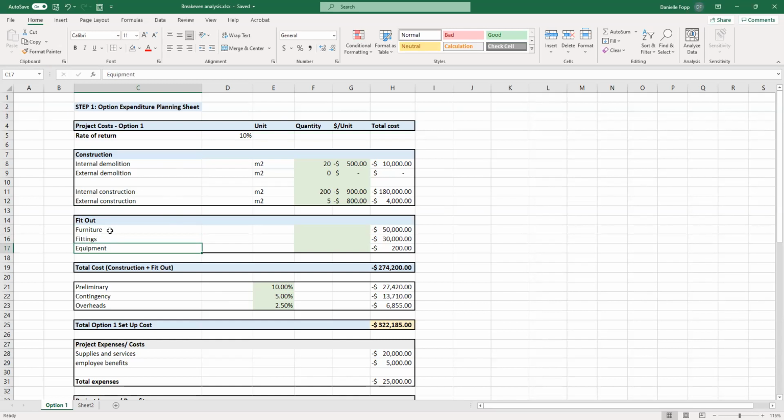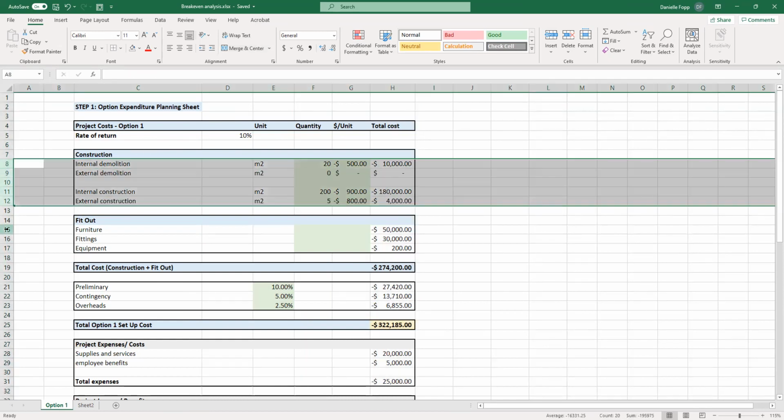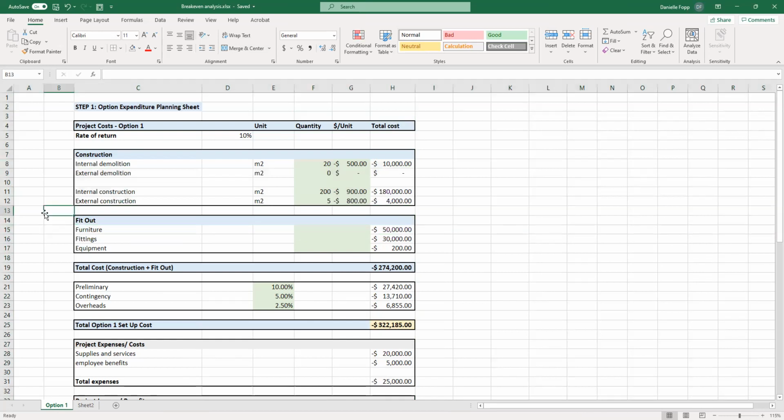So what we are then going to do is look at units in column E, quantity in column F, and then we're going to put a price per unit in column G, and we have our total cost in column H. So what I want you to do is start off by populating your rows and have a brainstorm on a separate piece of paper the types of costs that you might need to first set up the project. So these are once-off costs, which will be in year 0. Then add in your units.